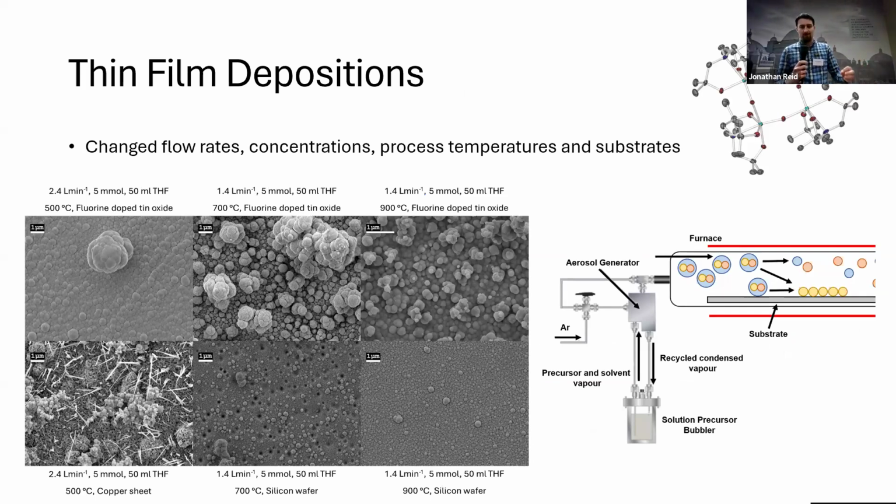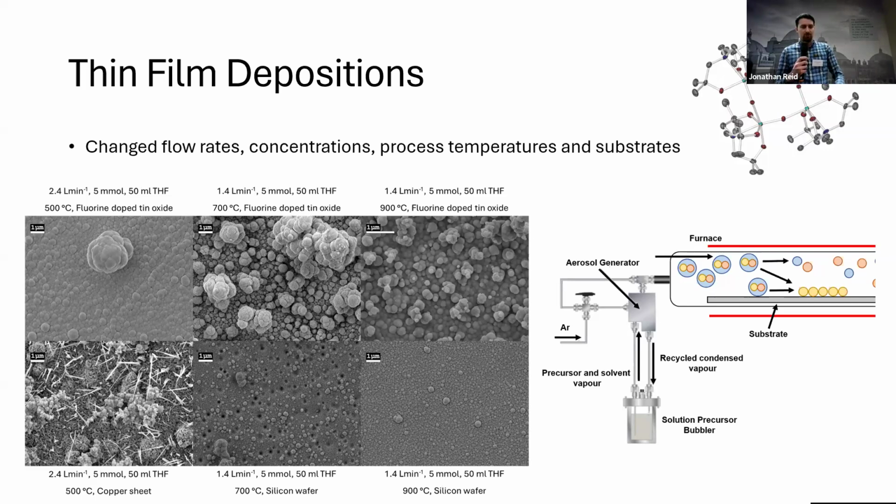Concentration, so how much of my precursor complex is dissolved in the solvent. I've been using THF mainly. Process temperature, so how hot the reactor is, and also the substrate, the material you're depositing onto. I've done about 40 different tests across all these different parameters to try and optimize the system.